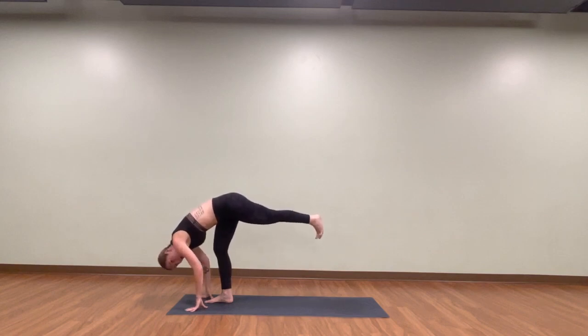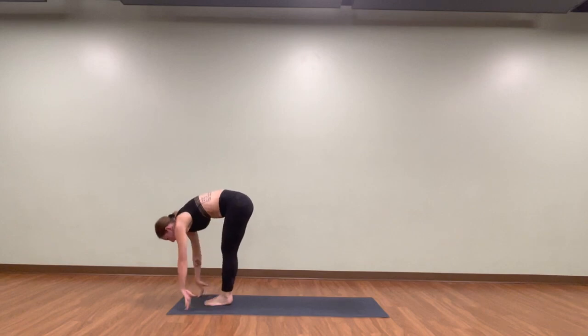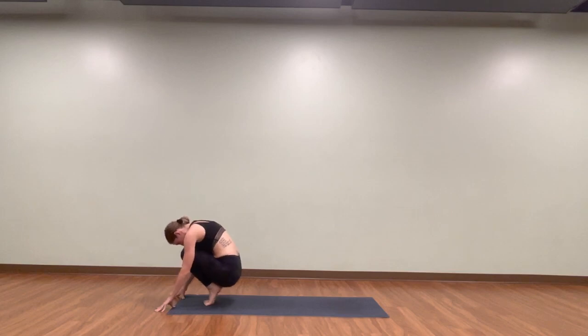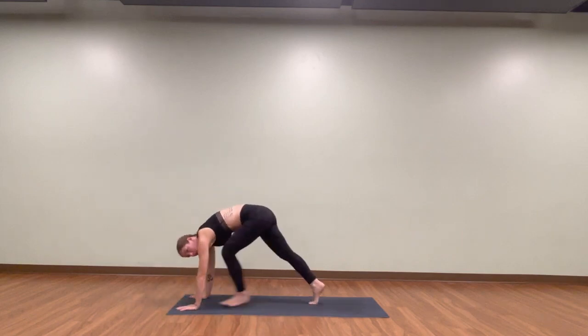Four, three, two, one. Nice deep breath in. Exhale, forward fold. Inhale, halfway lift. Exhale, squat and curl. Good. Release your heels. Inhale, halfway lift. Exhale, high plank to down dog.